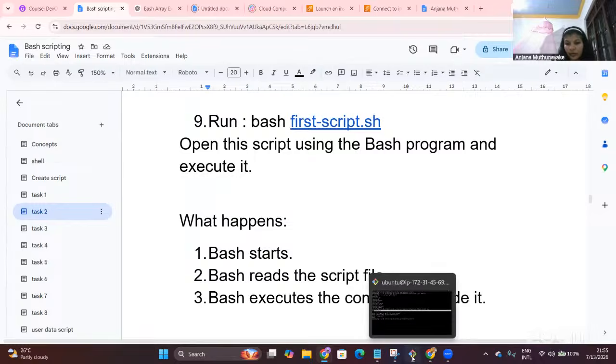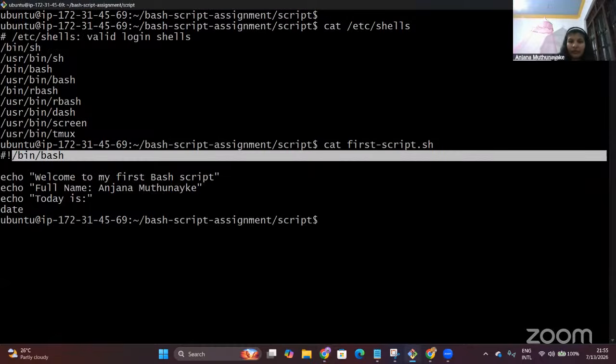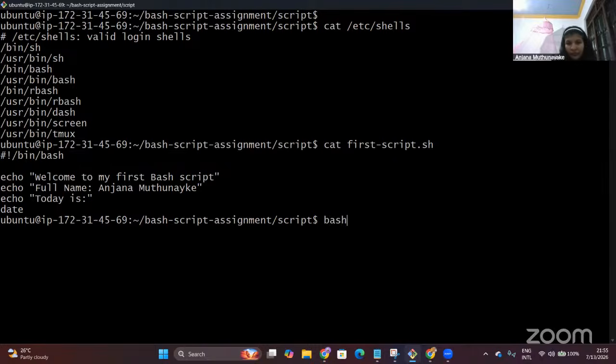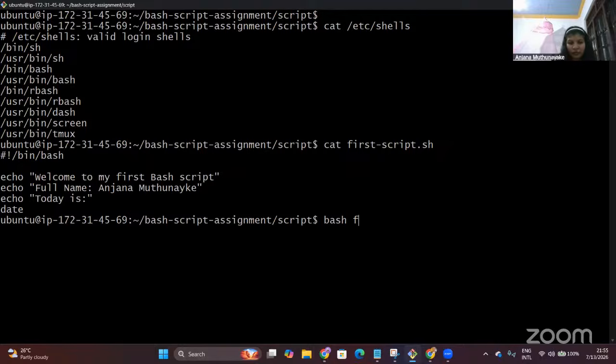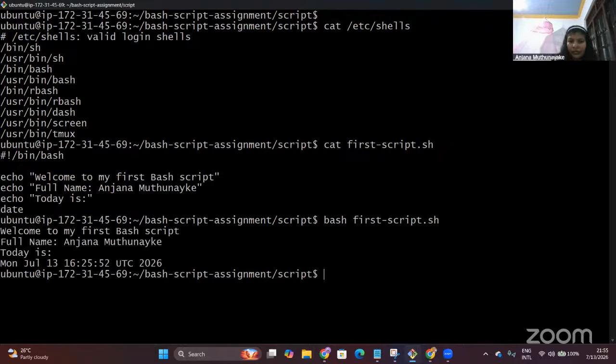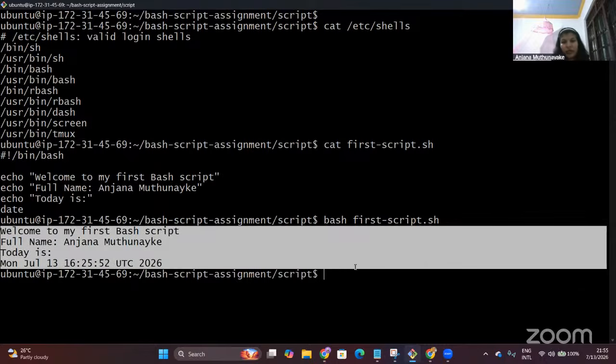Okay, now let's run this script using the bash command and see what happens. I run bash first_script.sh, our file name. You can see it is working.